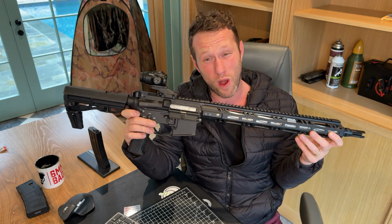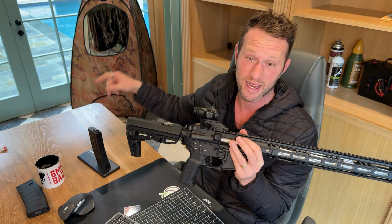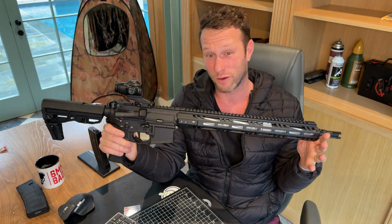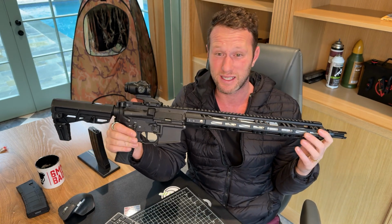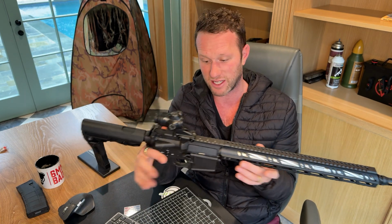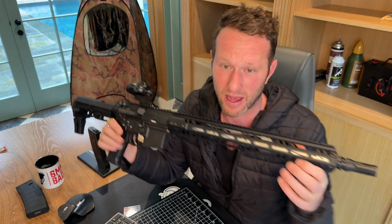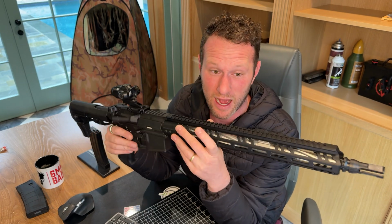I think the only one that is more expensive is the actual Mark 18, which I'm going to show you in a second. That one's $775, and that has all of the Daniel Defense markings. It's actually a licensed product, so you can see why it would be more expensive. This thing is not based on a real steel firearm. It's got a lot of cool features to it, but it's not in any way the same. It's a bigger gun, so I presume they need more material for it, but it's $700 out of the box.